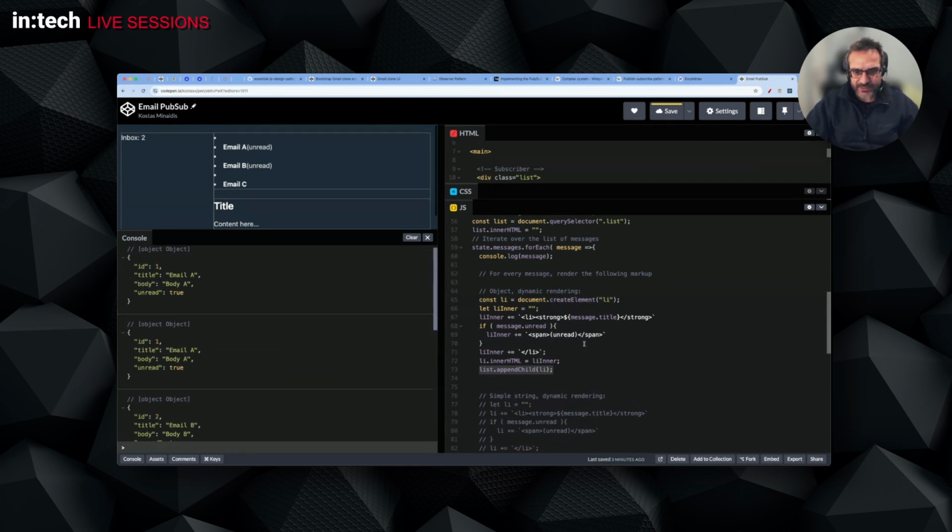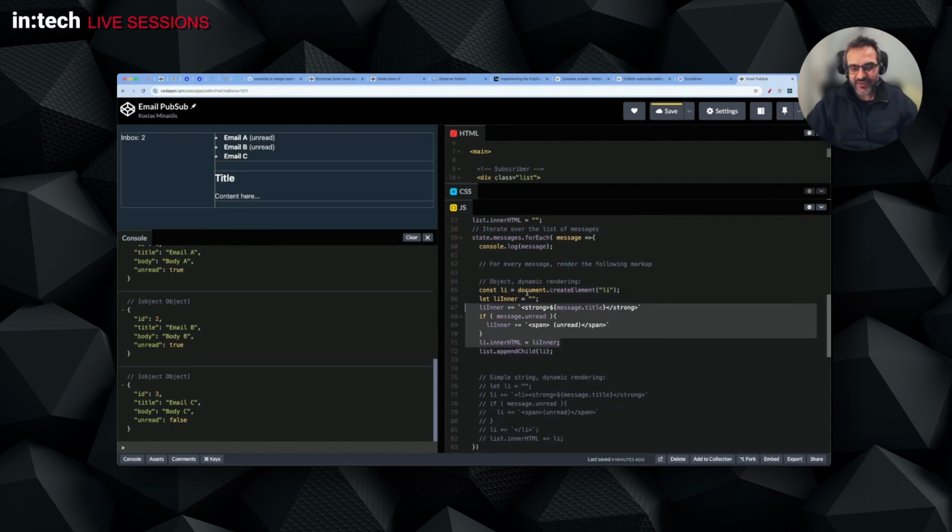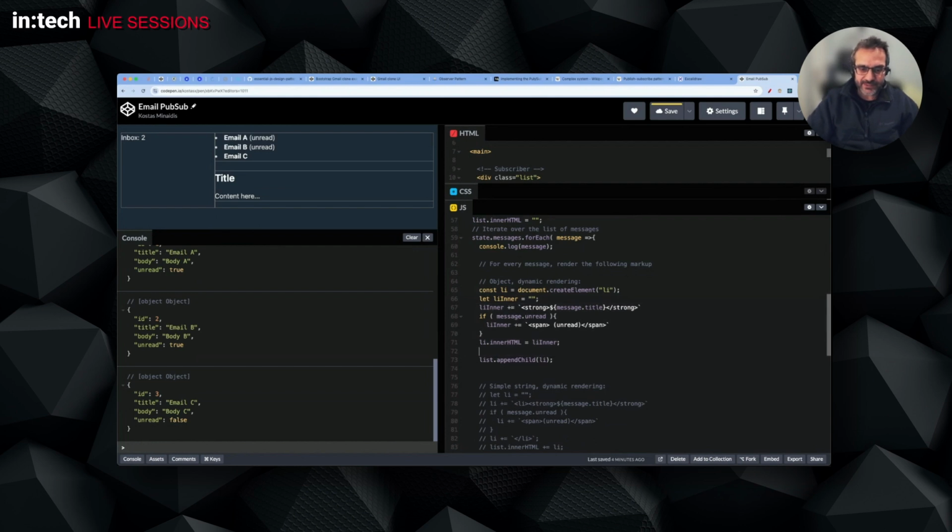Something here is happening that's introducing an extra element. Let's see if I can find it quickly. Otherwise, okay, I'm adding this extra li. So I don't need this, okay? And let me put some space here. So now, why did I use an object and then append it as an object instead of using just this or this? Because if I have an object, I can say li add event listener click.